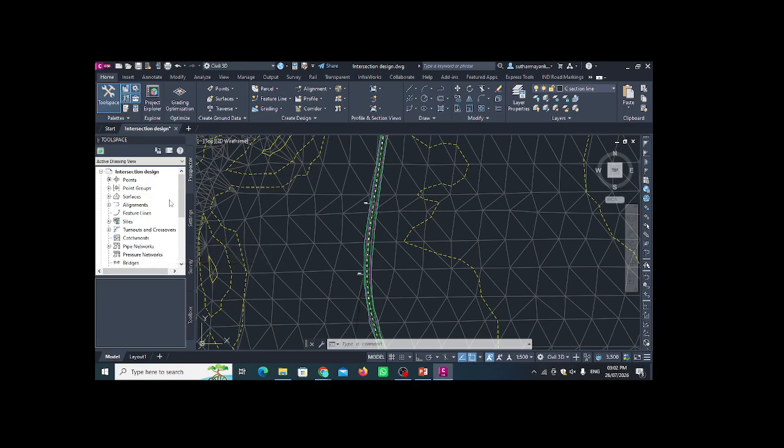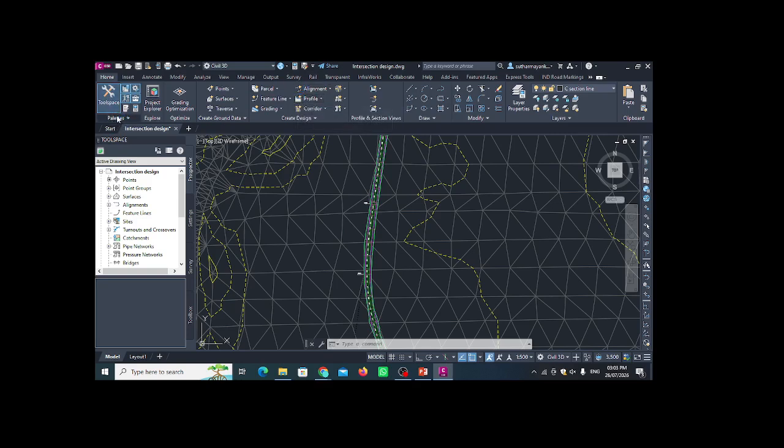Okay, in the same way, all of this is also here in the ribbon tab. You can find the point, surface, parcels, feature line, grading, alignment, profile, corridor. So as I am opening this 2023 version, maybe your version is different. Maybe you are using the latest version. Maybe you have 2018 or 17. So sometimes what happens is the look is different, but the work is the same.